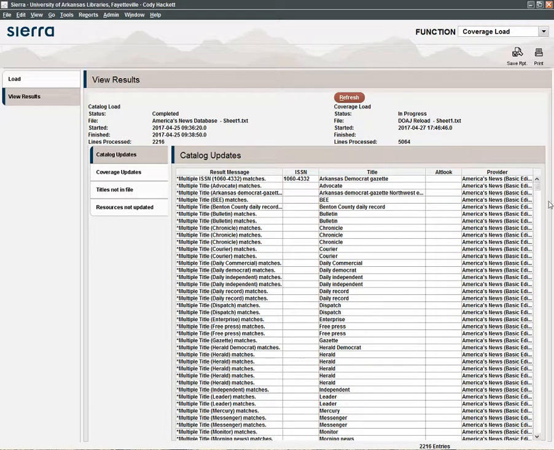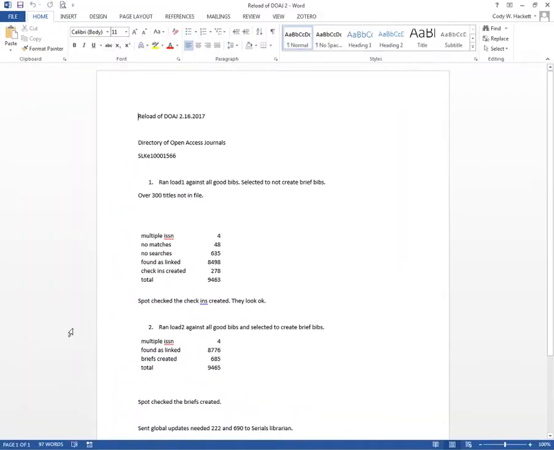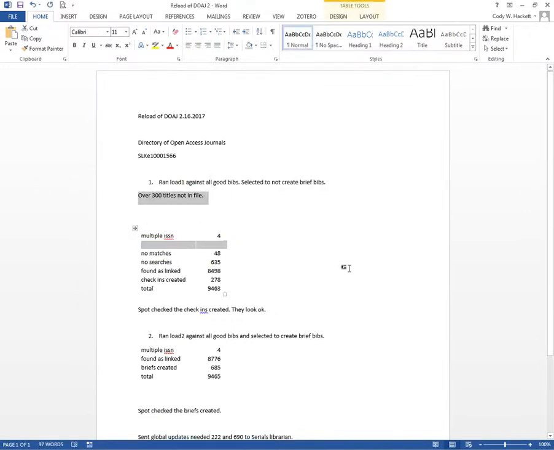So as you can see, there's lines processed. We're looking for about 9,000 lines because that's how big the file was. In the past, we used to have a log where we wrote down everything that we did. That may still be necessary if you're new at this. So one thing that we do is we go to the resource record, we grab the resource ID, we grab the ERM link, and then we're telling what we did. And then we're going to tell how many titles were not in file and what it looked like once we got the initial report.